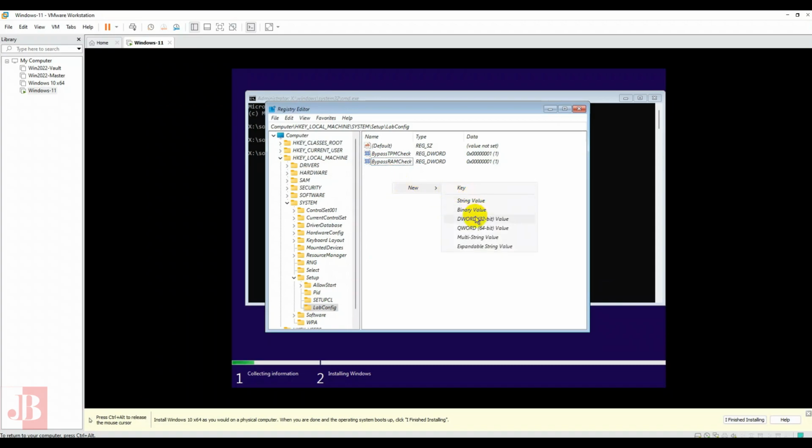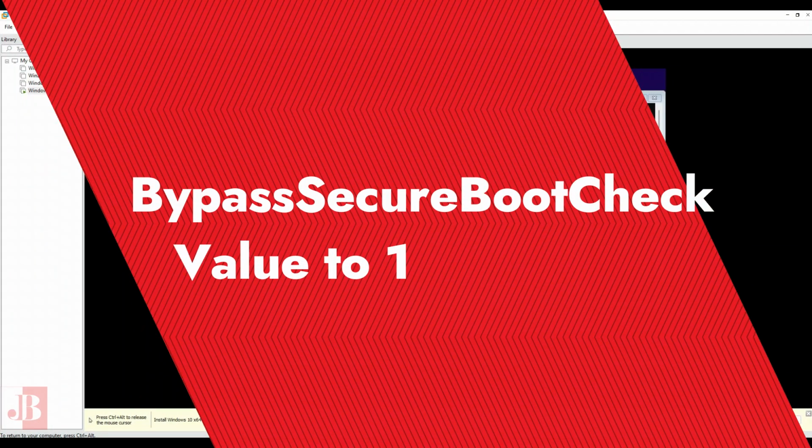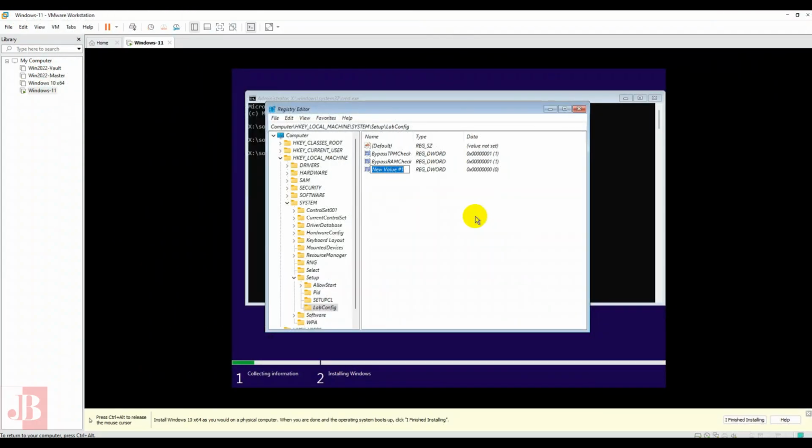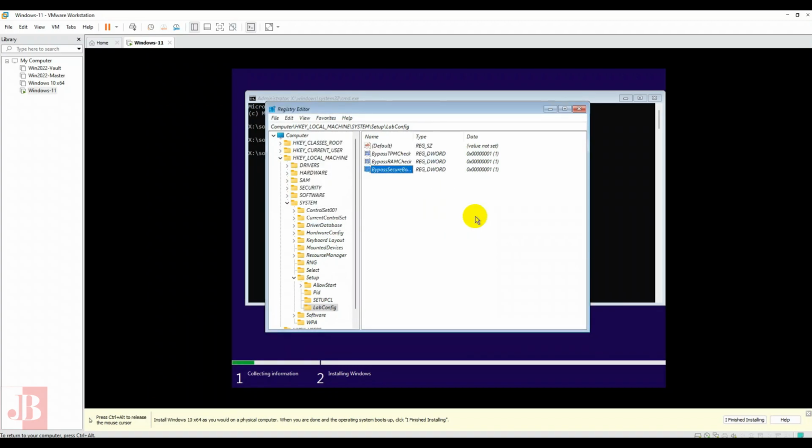Then we are creating one more, to bypass secure boot. I have selected the boot, so we have to bypass the secure boot check: BypassSecureBootCheck, hexadecimal value 1.